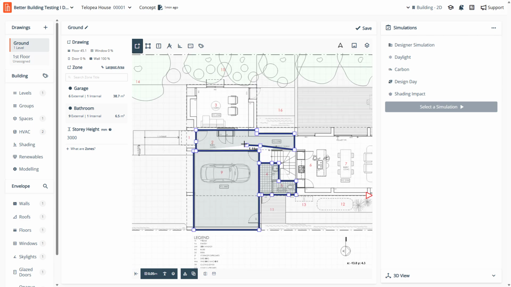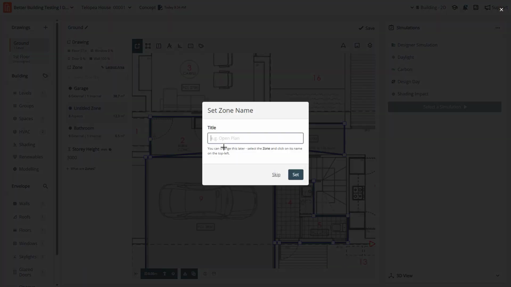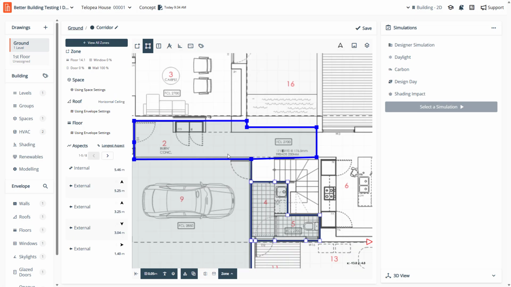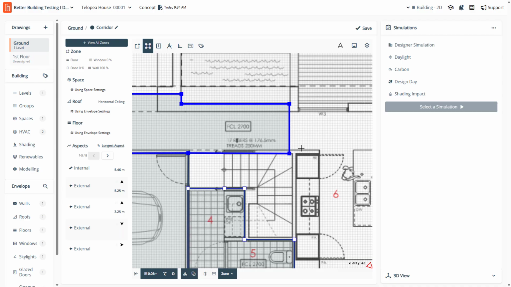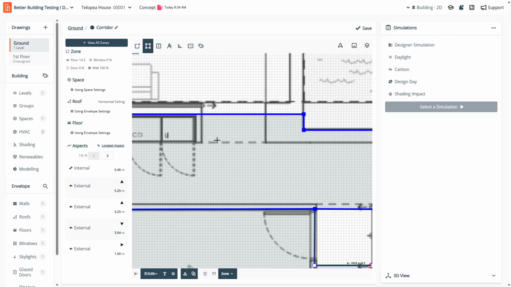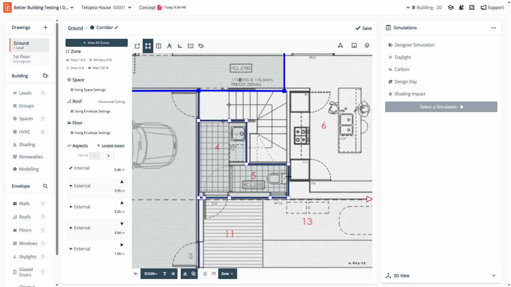And then I'm now going to get to that point there because I've left that last point that I created there to snap to the corner of the garage. And now I'm going to hit enter, give it a name. You might want to call it hallway, and then straighten up these nodes. Okay, so we're now starting to get some dimensions in here. What I might consider is actually adding in a couple more nodes here to take into account this space here. Let's say that's an open corridor to this living space, and then I'm going to keep going.